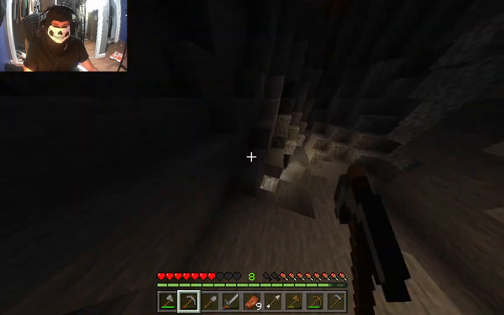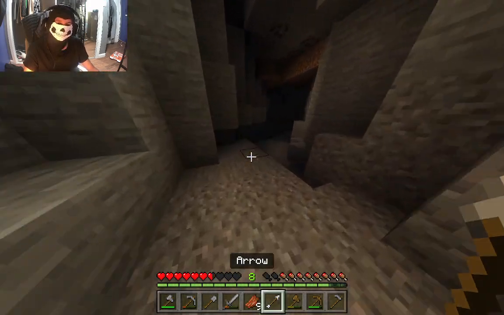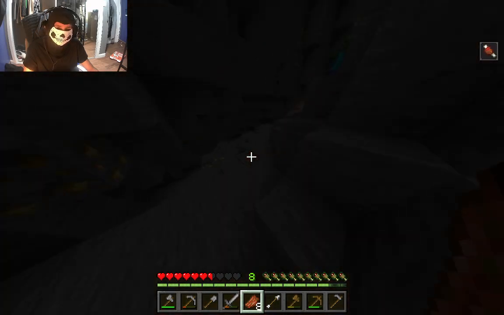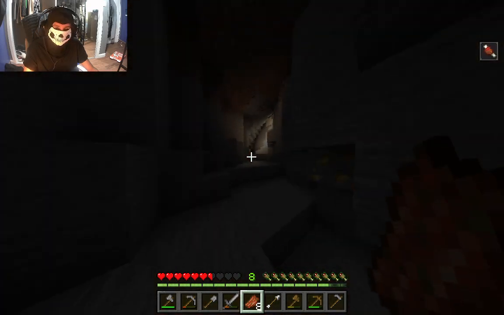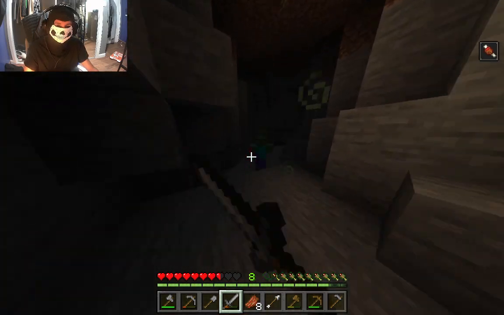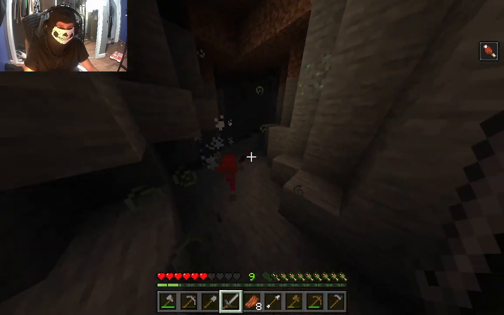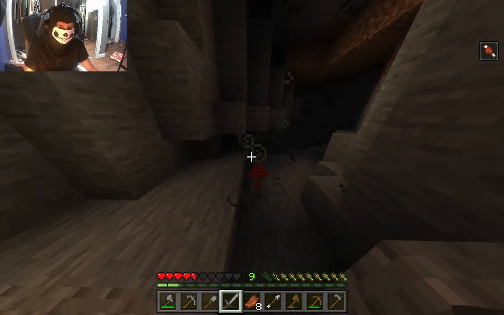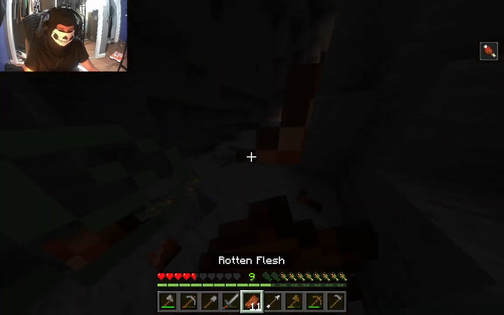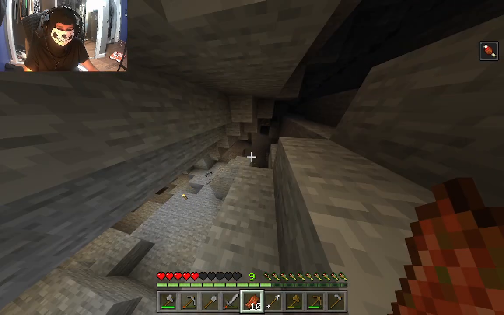Okay, got myself some coal. Ow. Oh, heck no! What? What? Get out of here, freaking zombie rider. Die. Dude. Alright, I'm out of here.